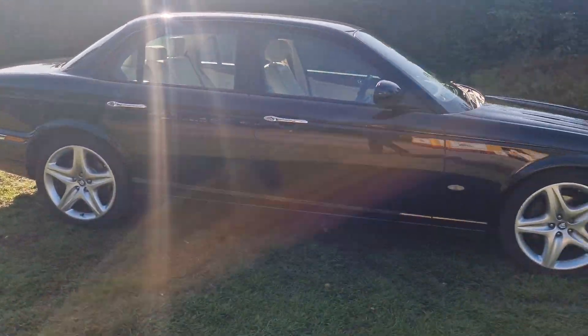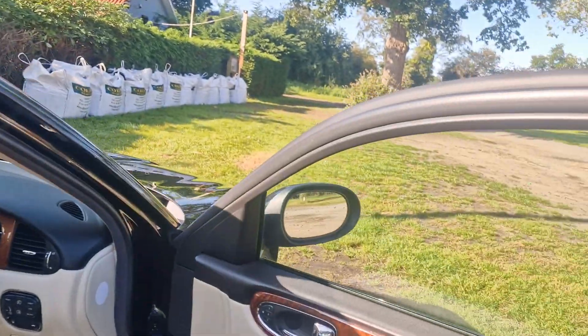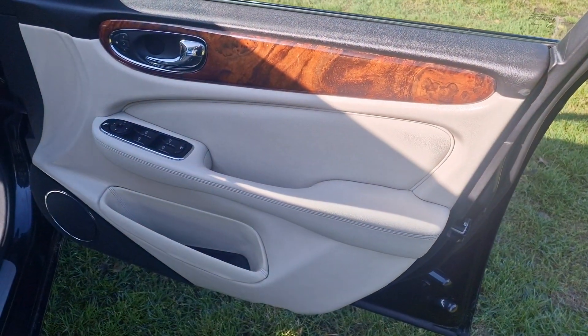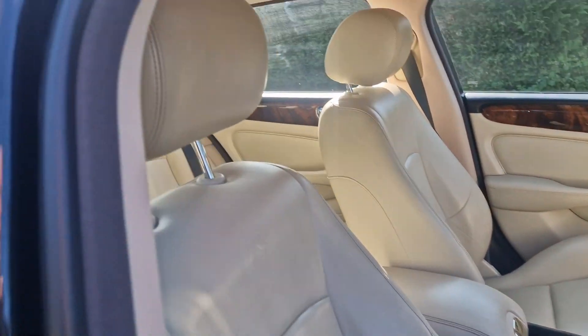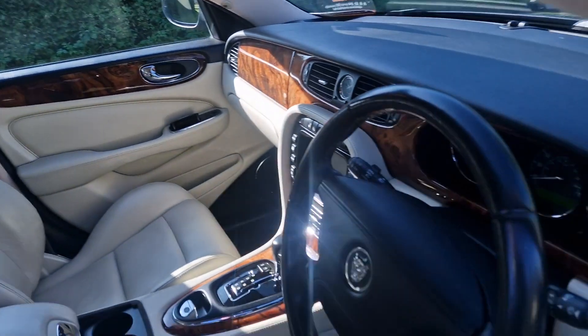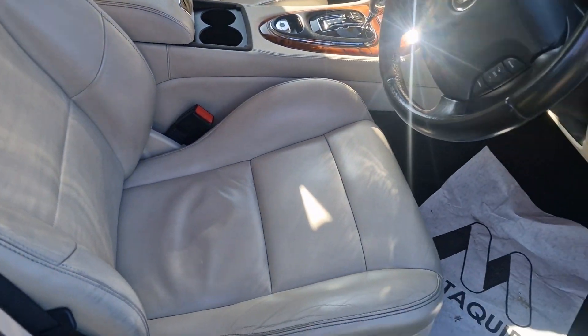Just show you inside the car. Absolutely lovely condition. You've got electric front seats with memory functions — three memories on there. I'll just show you the roof lining before I hop in because this has been recently replaced, so it is in really good condition. Full leather interior, nice cream interior on this one.